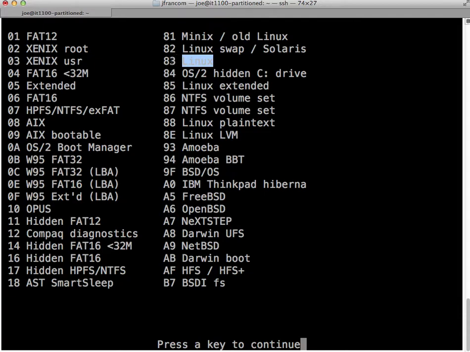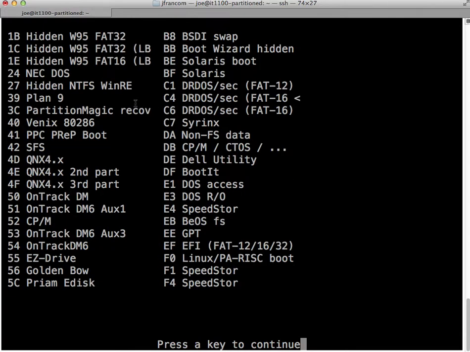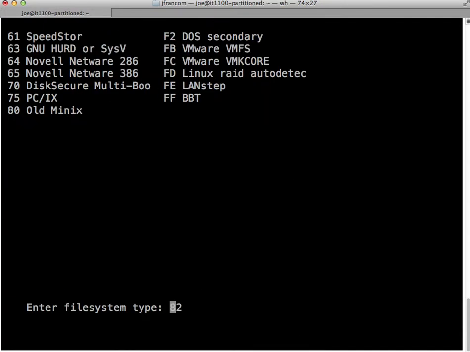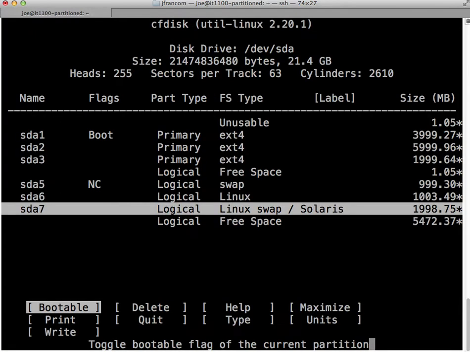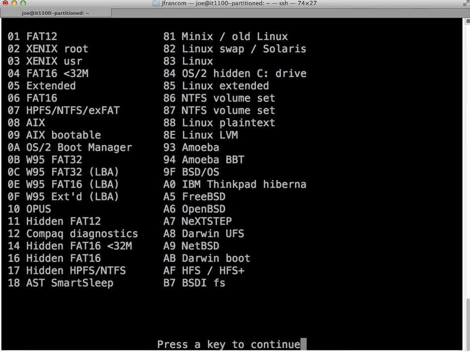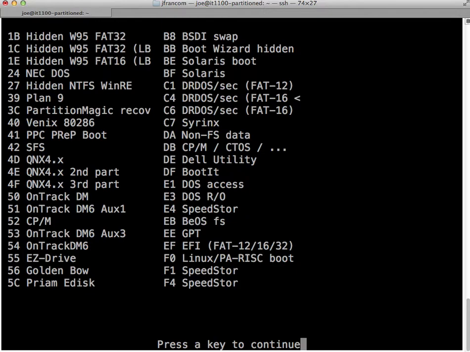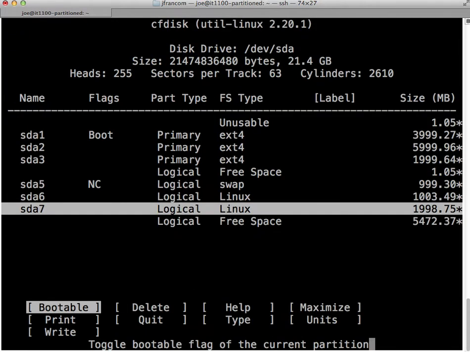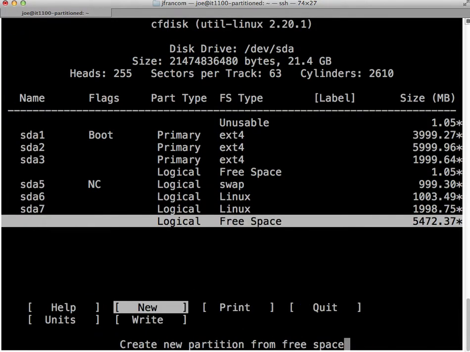But it automatically thinks I want to make this a Linux, and that's just fine. So I'll just leave it as that. 82 is the one it chose. Oops, 82, I don't want that one. Oops, I don't want that either. So let's go back to type, and 83, yes. And I'll leave that free space.